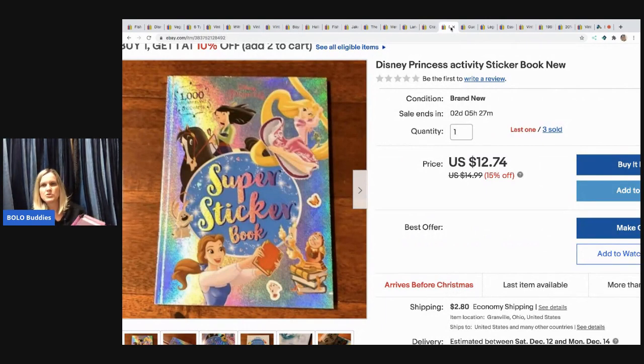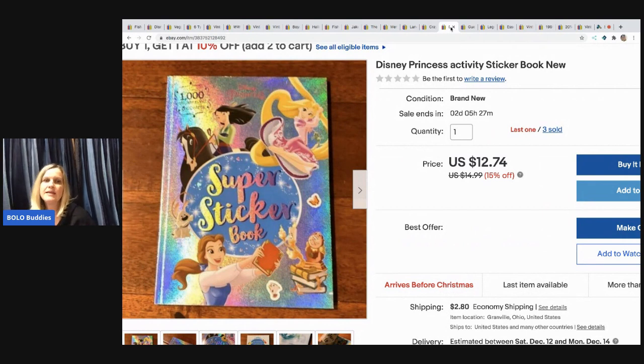The next item is this Super Sticker Book. I picked these up retail arbitrage — I think they were $1.99 each and they've sold really well. Not huge margins, but definitely bread and butter RA. I sold it for $12.29, I've sold three of them, and the buyer pays shipping.